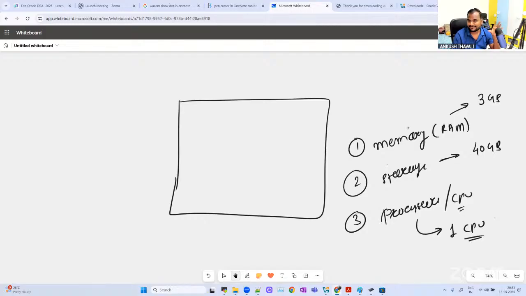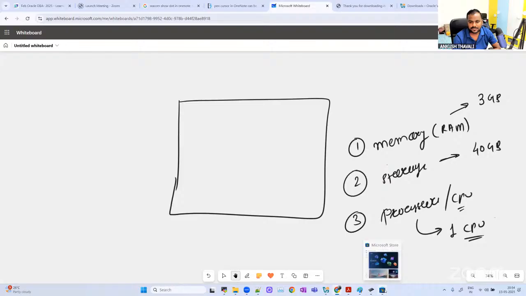Why do we need memory? Memory is very important, right? When you purchase any laptop, the first question you ask is what is the processor, how much memory? Because if the laptop has a high configuration processor, it will be much faster. Your laptop will also be faster when you have a huge memory. Like I'm having 32 GB RAM, so I can run multiple softwares at a time. Storage is just to store your data, like my pictures and movies. That time we need the storage.